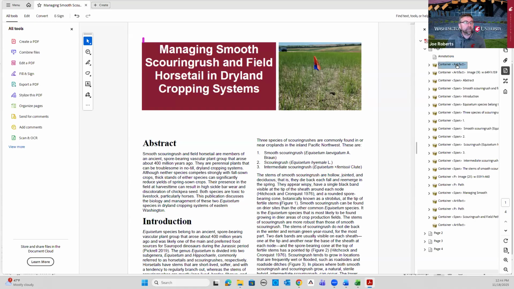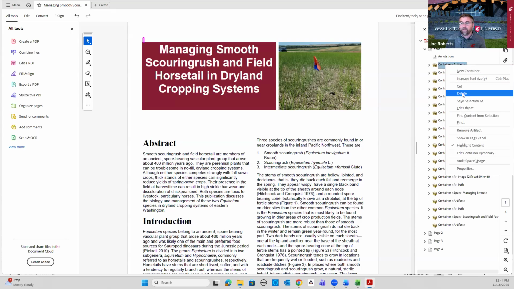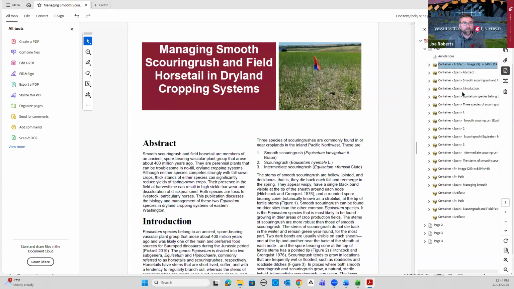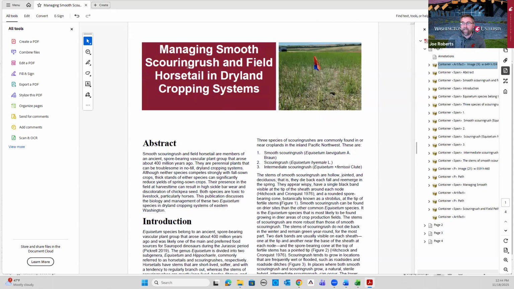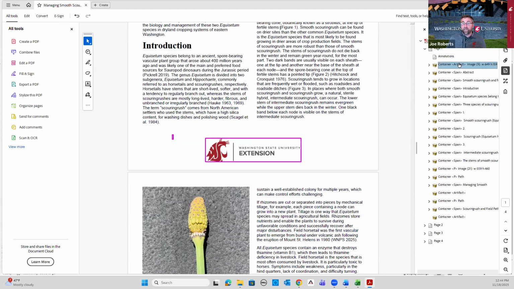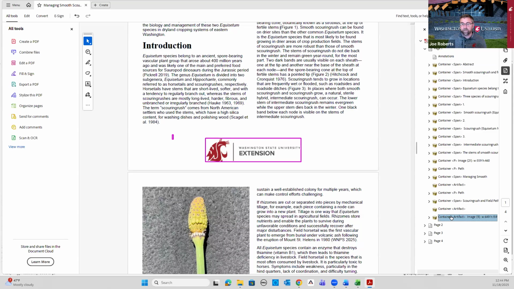Next, you can see that we can probably delete this one. It's already been labeled as an artifact. Let's just go ahead and delete it. This drops us down to the bottom of the page. We want to be starting up here with the manuscript title, and then we want to proceed in reading order. Because it's starting us at the bottom of the page, we can remedy that right now. We can either cut and paste it to its correct location, or you can drag and drop it. I could click this and drag it down to the bottom of the page, like I just did.